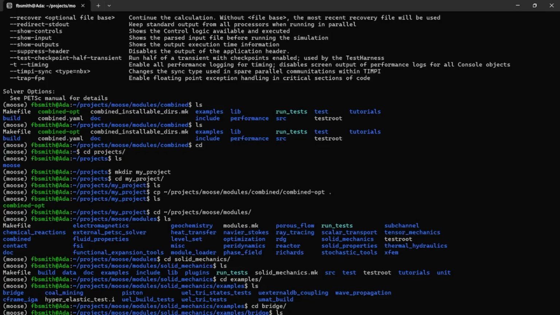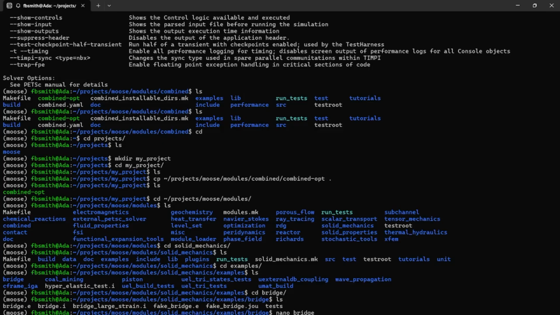So in order to open that up, I'm going to type nano and the file I want to open, bridge. And you'll notice I tabbed and it didn't completely autocomplete because there are a couple of different bridge files it could be. I happen to know that I want the bridge.i file in Moose. Any of your input files are by convention a .i. So I'm going to open up bridge.i.